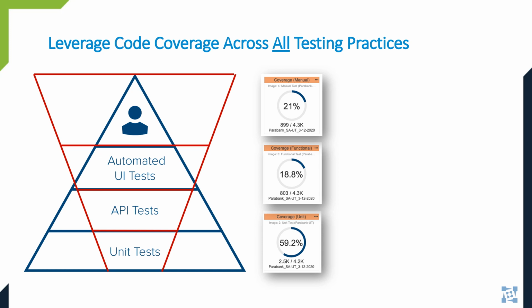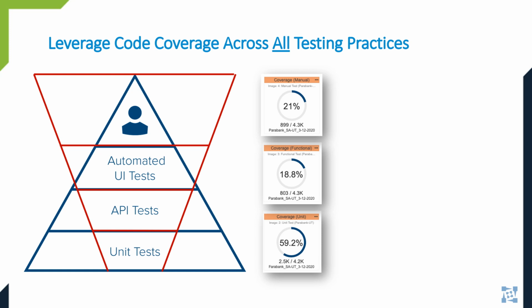So when we look at code coverage and we're just under acceptable, maybe we're at 50% code coverage and we really need to get to 60% or 70%. We're unit testing our application, but it's just so dang hard to write unit tests for. Well, code coverage comes from other places as well. We can measure code coverage from integration tests, from manual tests, from UI tests, and Parasoft solutions enable you to do that.